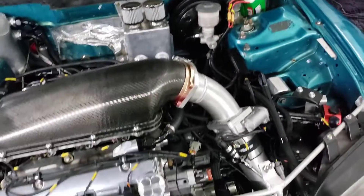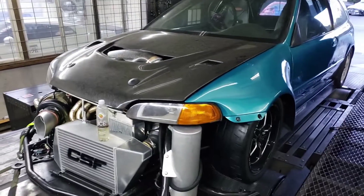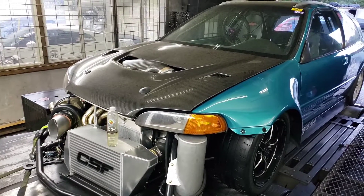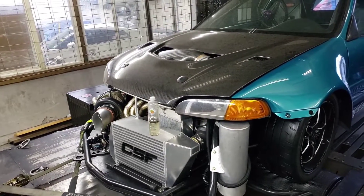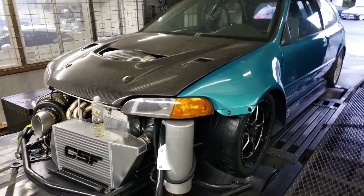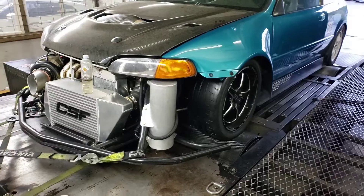I learned a lesson that everybody should know: really, really be careful when you go to put fuel in your car. If you're not sure what's in the can, don't do it. I made the mistake of putting fuel in that apparently had some water in it — it had my name on the can, but that doesn't mean anything. My new Radium filter was pretty much instantly clogged, so I had to put a different filter in, drain everything, and get all the grit out — it was a mess. Moral of the story: know your fuel, don't be stupid, don't be me.